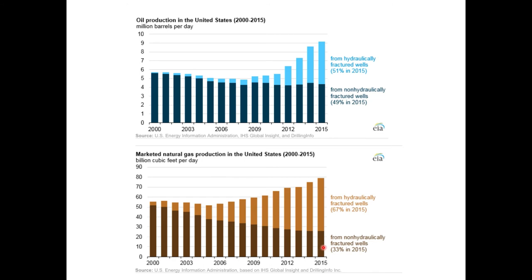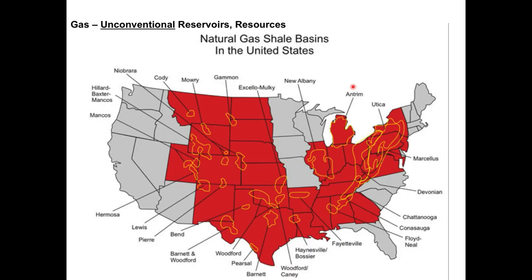So unconventional reservoirs that are only now accessible because of hydraulic fracturing and directional drilling, those now dominate oil and natural gas production in the United States. And as a result, all of the areas here that I'm outlining in yellow, and you can see elsewhere on the map, these have been areas for exploration for oil and gas in your lifetime that when I was a kid and your parents were a kid and your grandparents were a kid, nobody would think of mining oil or natural gas from Pennsylvania after about 1880, 1890, when conventional drilling there had exhausted those reservoirs.